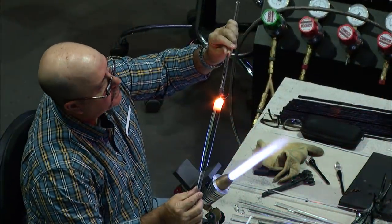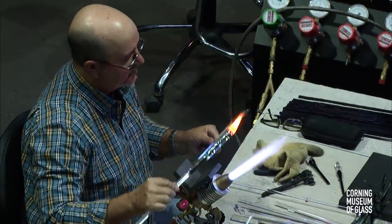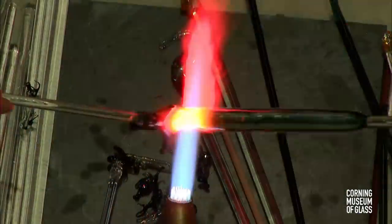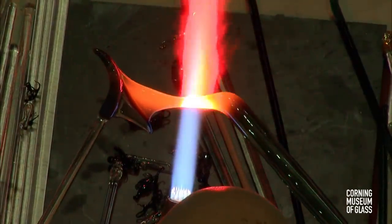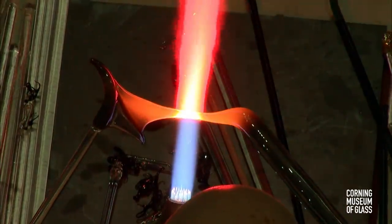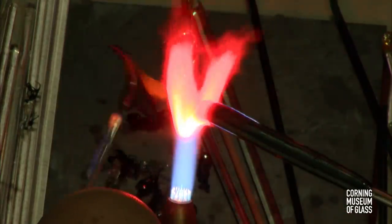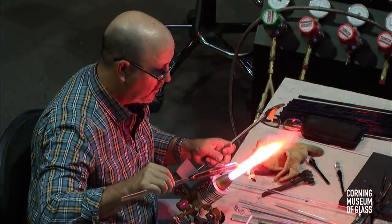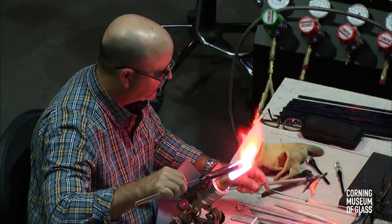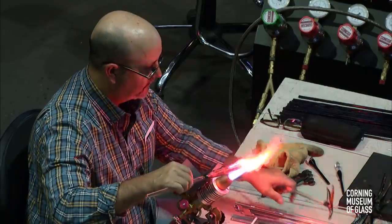There's a lot of problem solving in glass making. And you always have to be thinking several steps ahead to get the sort of detail you're after. If you start the piece in the wrong order, you might start melting off other details as you're trying to create new ones. And just sort of seeing somebody's process and how they build an object like this can really inform your own artistic practice. So great to have David here. Great to get a chance to see him work.